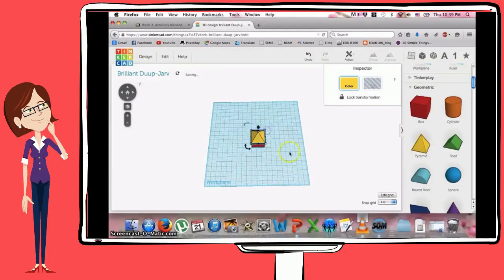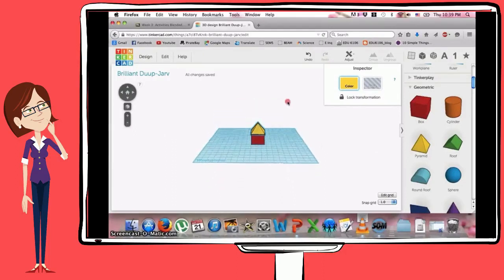There we go. But these are still two separate objects. We want to group them together. So I'm going to select both objects by dragging a box over them and selecting group. There we go. Another simple tool to use are holes. So let's make a hole in our house. We drag a cylinder onto the seam.